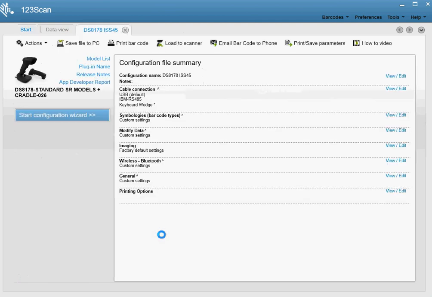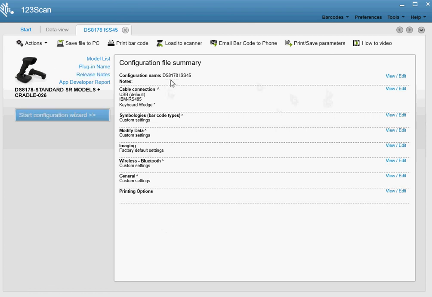The only issue may be if you have a scanner or firmware that's so old, it's going to do its best to get all the configurations, but in some cases when they're so old, it might not be able to connect. So it does need to be within the last probably 6 to 10 years, 6 to 8 years. So we see it grabbed all the configurations off there.